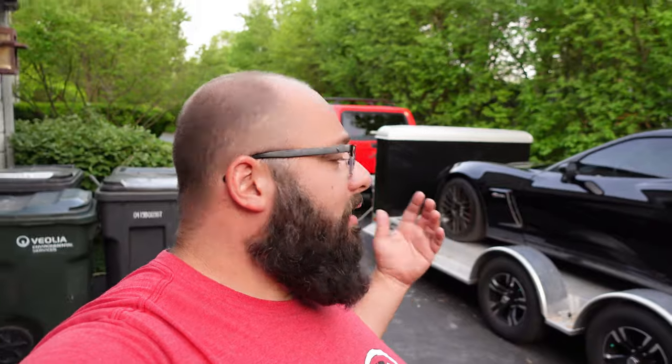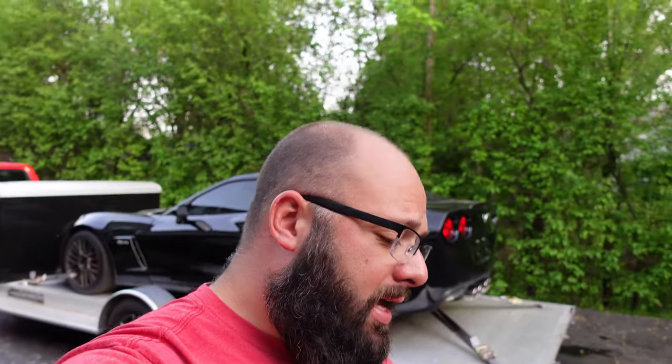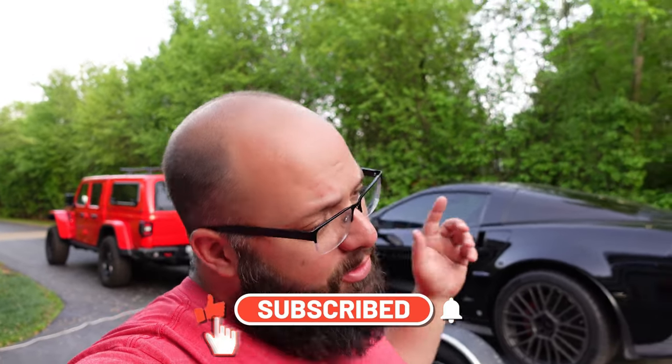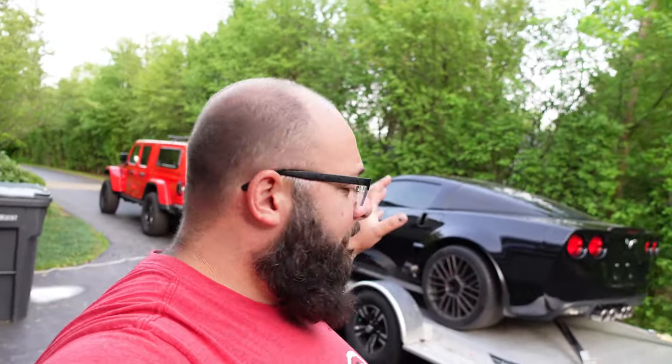Some of you may have seen back when I had an R8, I did a track day at Road America. 152 miles in one day, three different sessions, so just divide that up. And it was absolutely epic. I don't have the R8 anymore, but now I got a new track car. This one is completely different. It is manual. So I'm not gonna push it. I'm gonna learn it and perfect it, and it's gonna be an epic time.